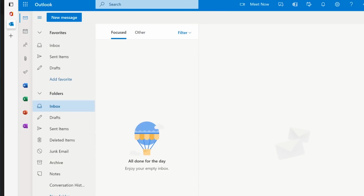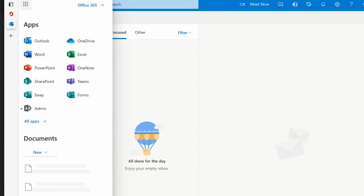Here is an example. Here she is in the mail system, and if she just expands this, she can access Word, Outlook, Excel, and so on. We made some example documents which we're going to use to troubleshoot. In this video, I'm going to concentrate on Outlook, emails, sending, receiving, creating shared mailboxes, finding lost emails, and just keep expanding further and further.